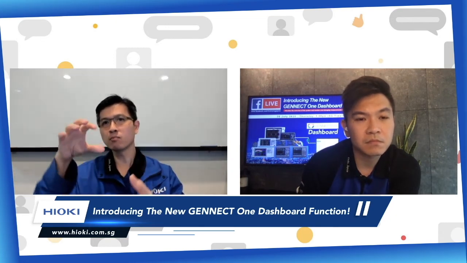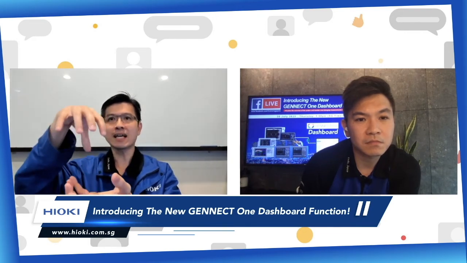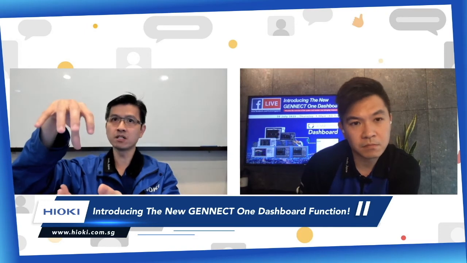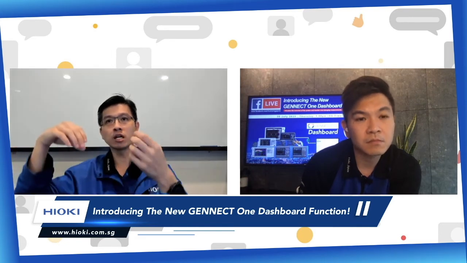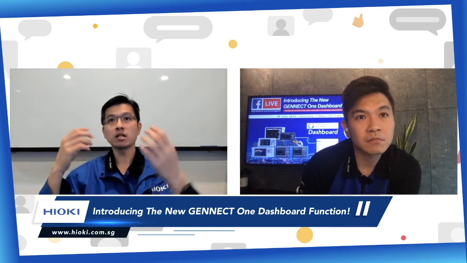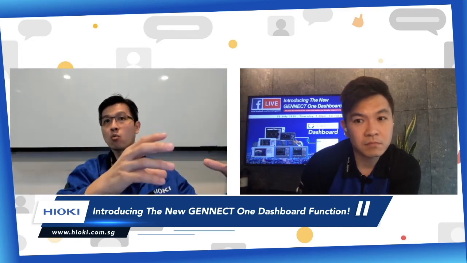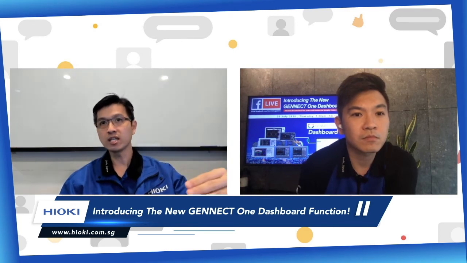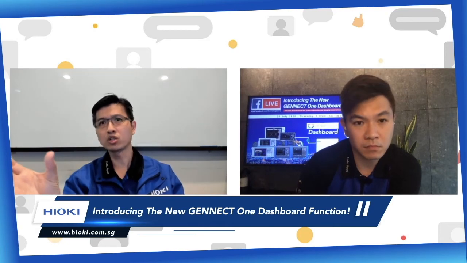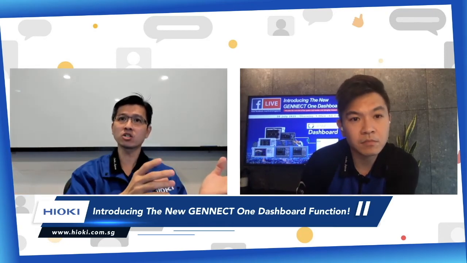I think they have a BMS, a very comprehensive one. But let's say they want to just monitor a particular section inside this data center, okay, maybe the customer of that hosting server requests for you to monitor the temperature for that particular area. So as the data center operator, I can just install a data logger there, and then I use the GENNECT1 dashboard to show me the real-time monitoring. So once the temperature exceeds a certain range, or the humidity exceeds a certain range, immediately I can go investigate. So this is a very simple solution. Instead of going there and checking to make sure the temperature is within the threshold, with this dashboard function, it's a standalone BMS for you.